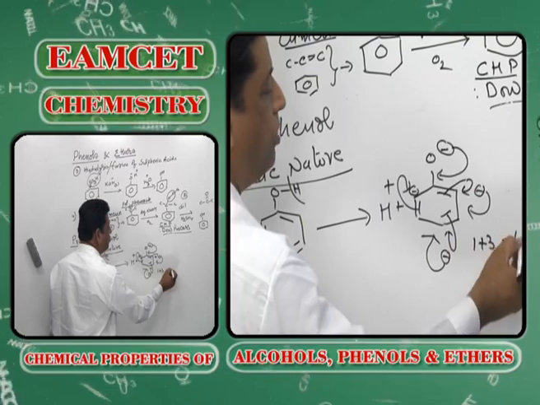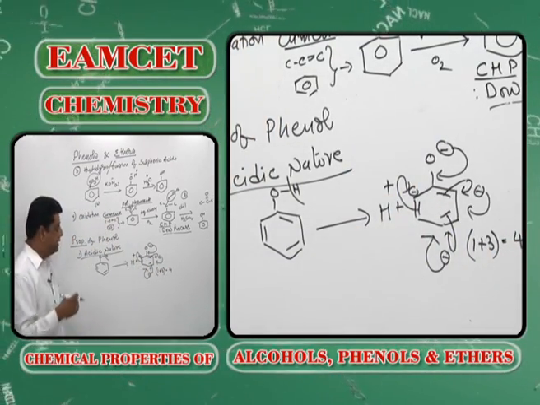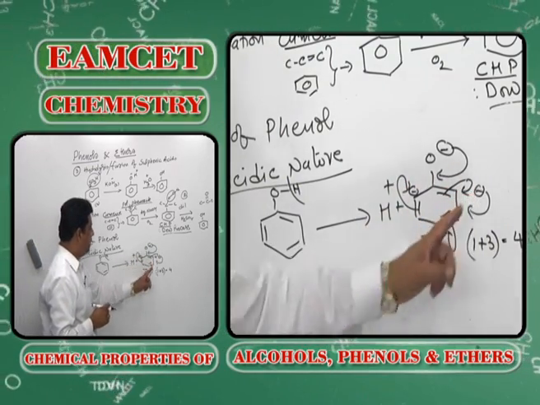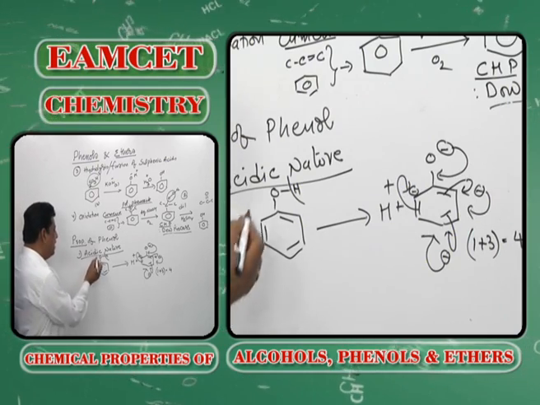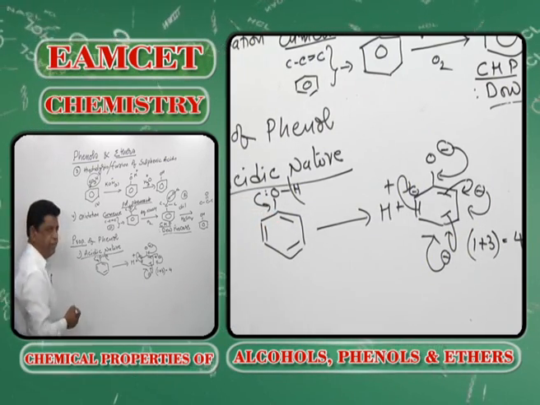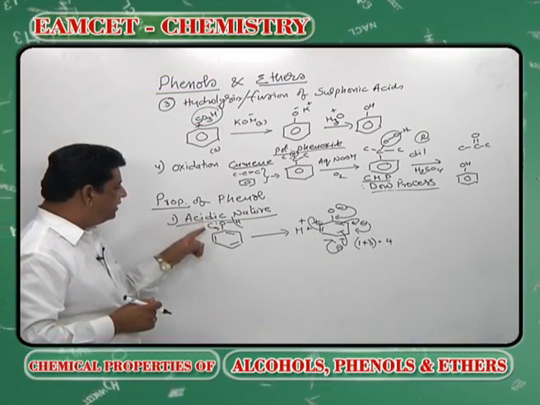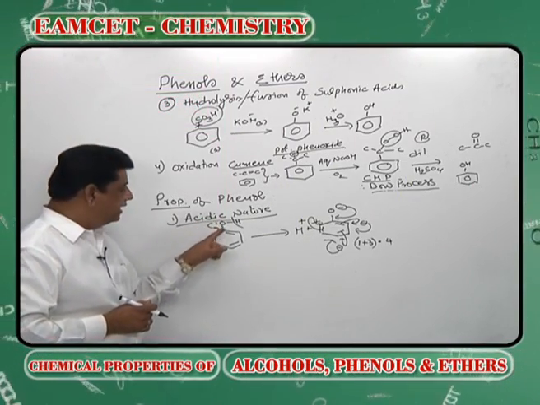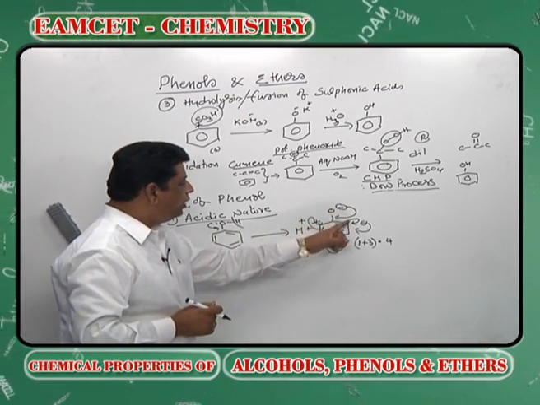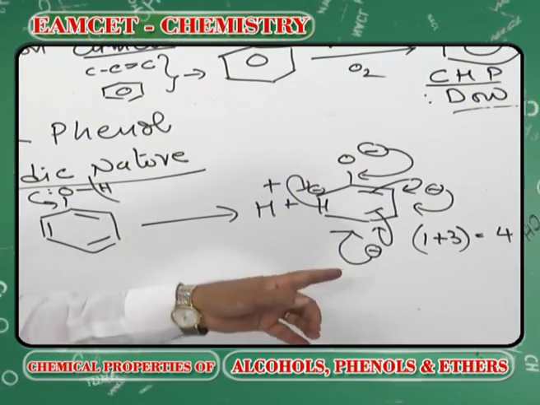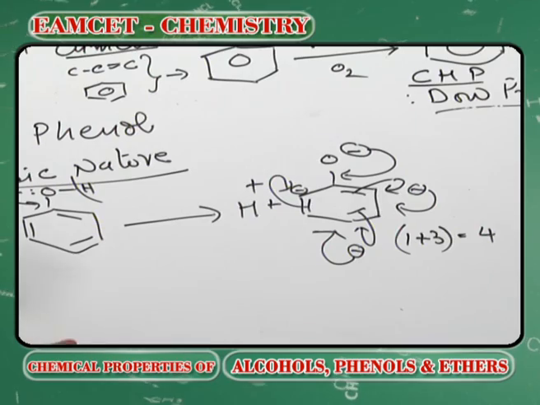Totally 4 resonance structures are there, but one is the original phenoxide containing minus on the O, the rest are ortho minus, para minus, ortho minus, 3 resonance structures. In fact, phenol also shows resonance. What is the greatness of the phenoxide resonance? In phenol, when you write the resonance, O gets a positive charge and the ring gets a minus charge, whereas here a minus charge is delocalizing, therefore it is charge delocalization. This resonance is better than the charge separation type of resonance.